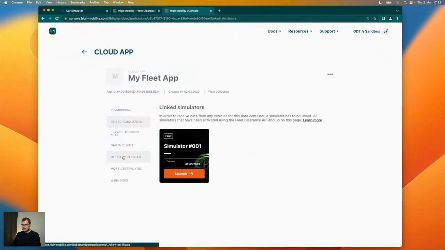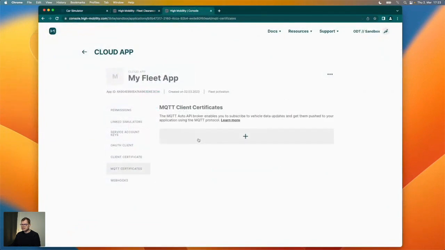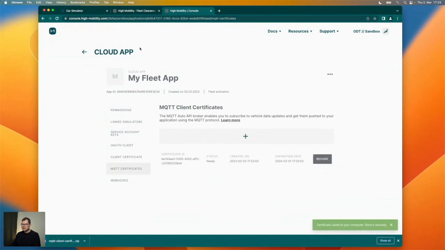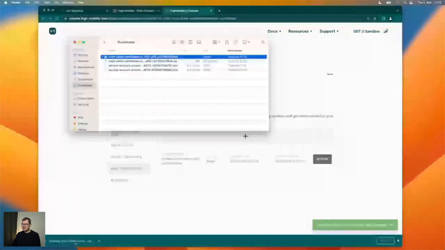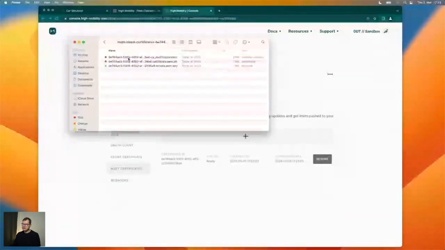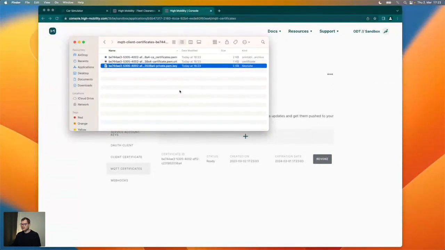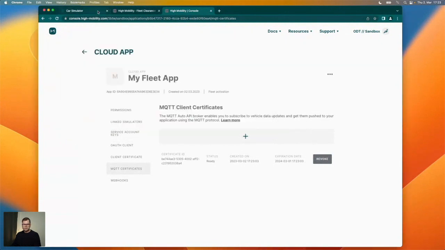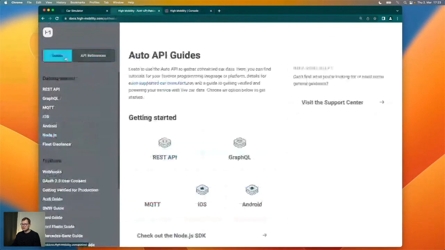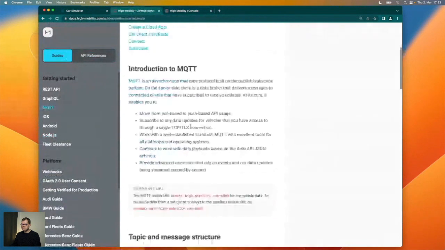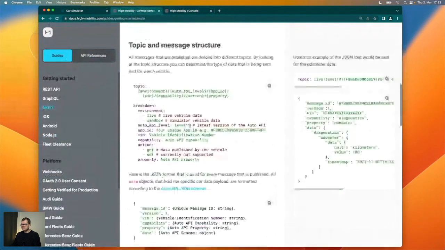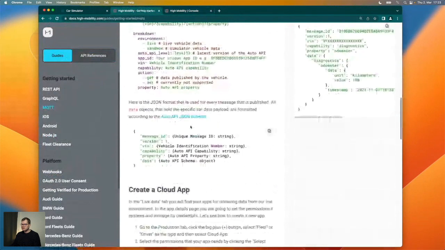So to get that, I need to go in and create an MQTT certificate. I will generate one here. As soon as I generate the certificates, you can see I got 3 files. I got the root certificate or the server certificate authority certificate. I got my client certificate, and I also got a private key for my client. To use this, you can also just use the MQTT tutorial. So going through this step by step, we also have some comments here on what's different from Sandbox, for instance, and I will show you that.